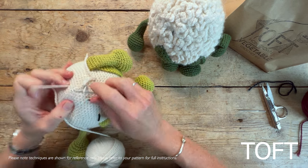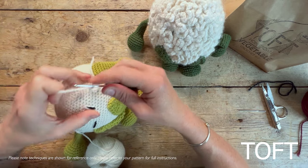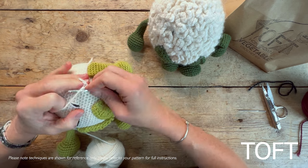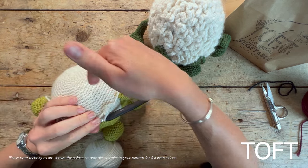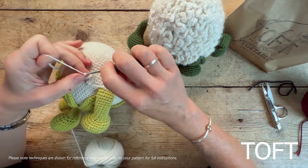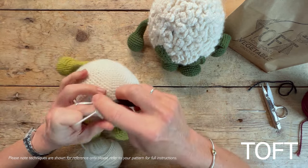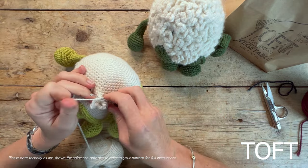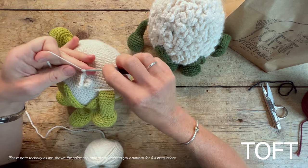Approximately two stitches and two rows away from where you came out. Chain one, two, three, four, five. To get the best effect, what you need to do is move around randomly — don't approach it by going in one direction in a spiral. You'll actually get something less effective than just working randomly. So just jump around. This is a long job but not one where you have to pay too much attention, so it's a great one for watching TV.